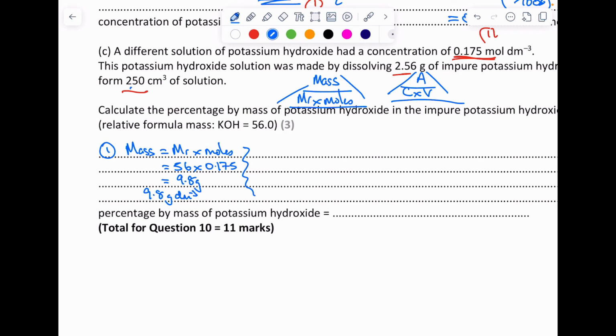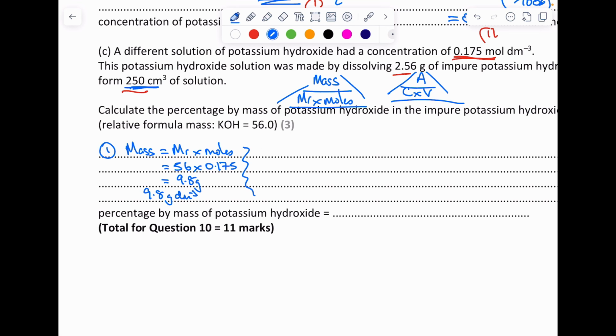But if you look at what they've done, they've actually only had initially 250. So the next job is to convert that into how much it would be in 250. To do this, we're going to use the amount, concentration, volume triangle here. And what we're trying to find in this example again is the amount, or how many grams we would have in 250 of the solution.